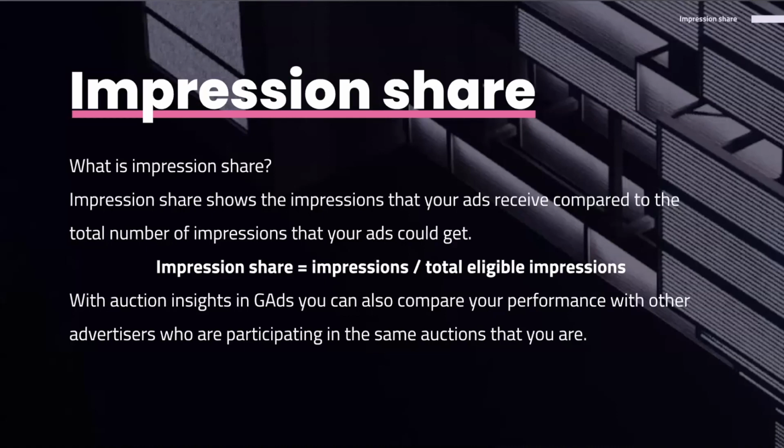So impression share is impressions divided by total eligible impressions, basically. With auction insights in Google Ads, you can see what your impression share is, and also see how you are performing compared to your competitors. So yes, very good things to look at to see where you can improve next.